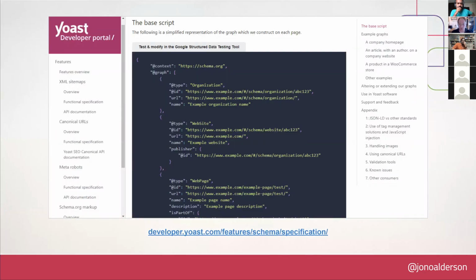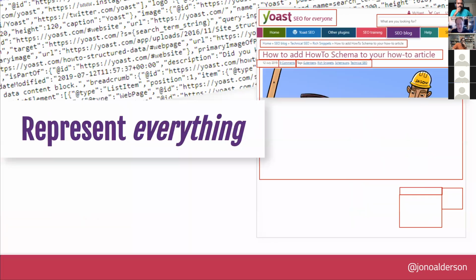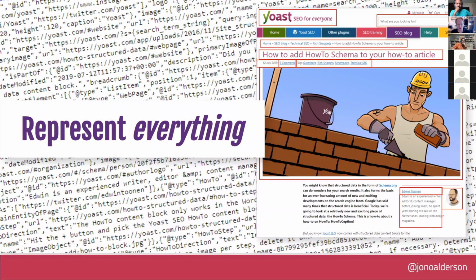So again, I've solved all of this with the documentation. You don't have to worry about, if it's a Tuesday, what our product delivery times are. All of the business context and scenarios of how these bits of schema interoperate is all documented and defined. You can take the Yoast approach and do your own approach with it and build on that from our documentation. It's really cool. The secret and the key is to represent everything.